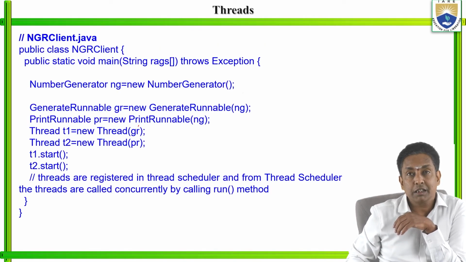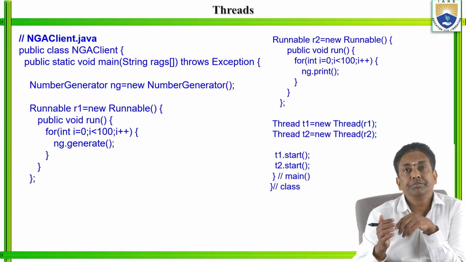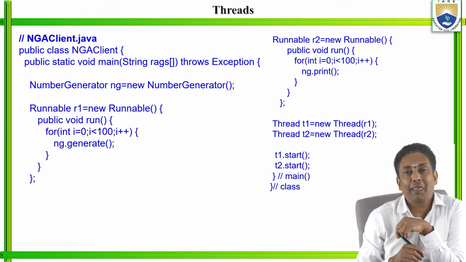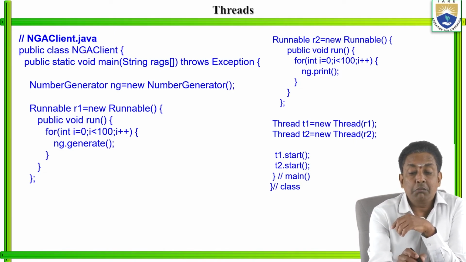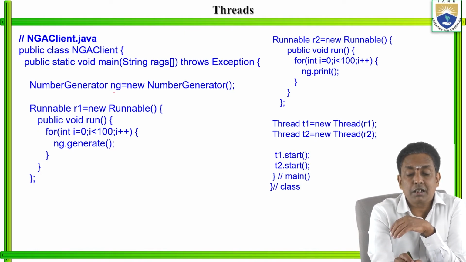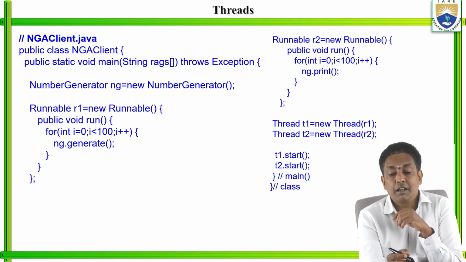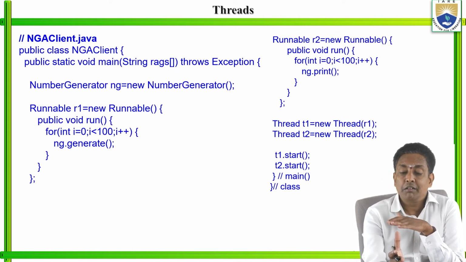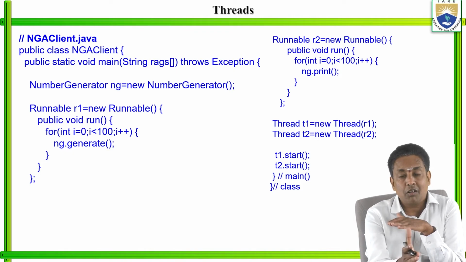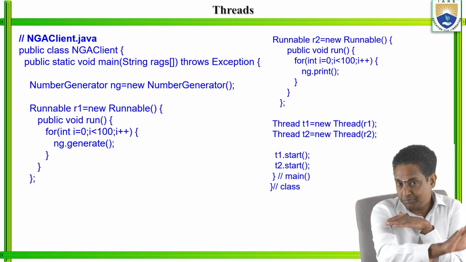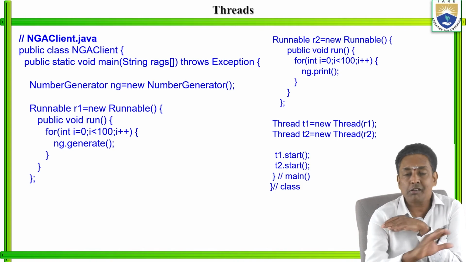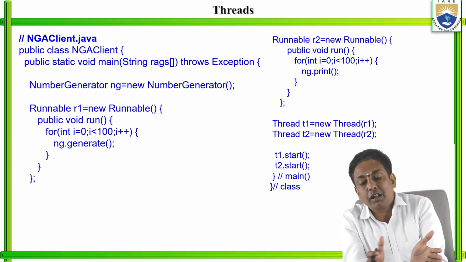Runnable anonymous class. See here. Number generator anonymous client, public static void main. First the number generator class object is created. Here one small change is required. You can copy, paste, compile and run all my programs as they are. They won't cause any compilation error or execution error, because all are executed programs.